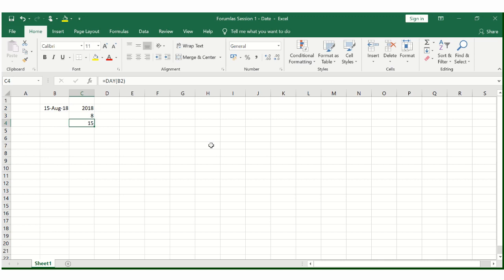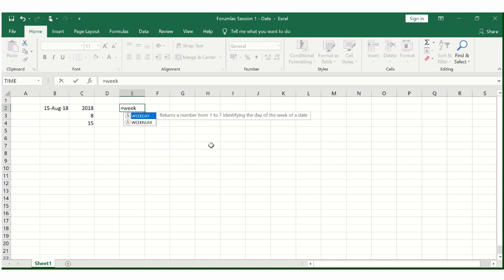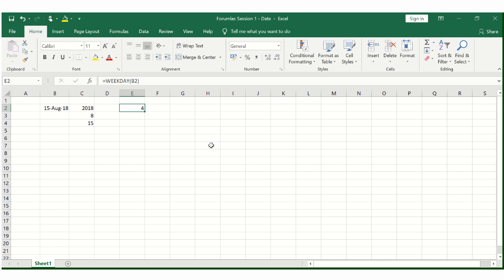Now once we have got this, let's see what else we can get from a date. We follow a weekly calendar where a week starts from a Sunday, ends on a Saturday, and we have 52 weeks in a year. So let's see which weekday this date was. So this was the 4th day of the week. How can I confirm that?